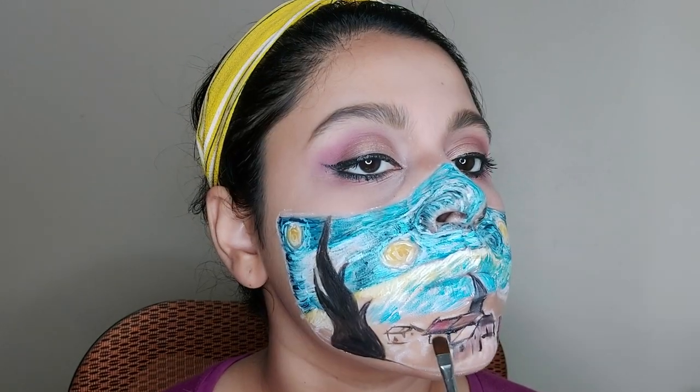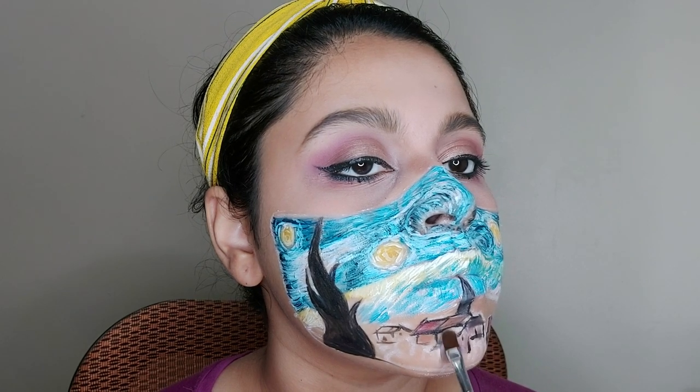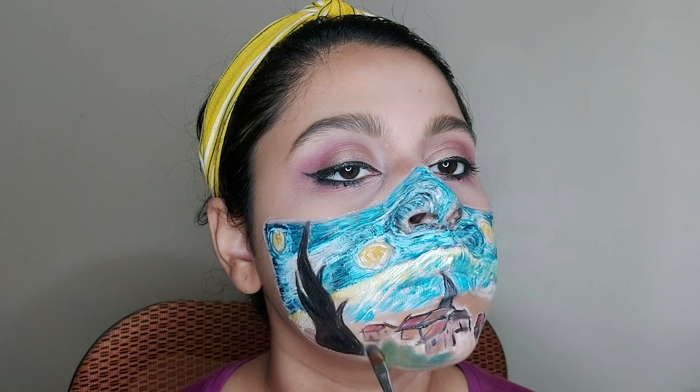Now I'm going to line and border the houses — this was such a nice process, I loved it. I also wanted to put in a few windows and doors to make it look more realistic. Shading the roof according to your wish, and the same goes for the bricks in the house walls — I think I used red and green. Going ahead doing the grass now, using the same palette, making the background a little darker than the sky so the hills don't look the same as the sky.